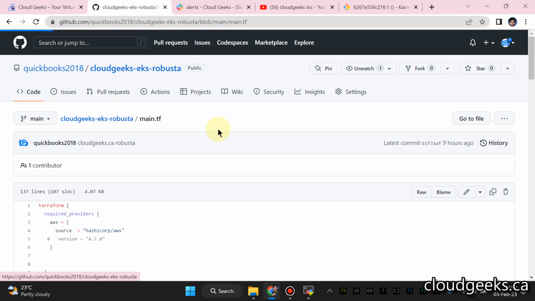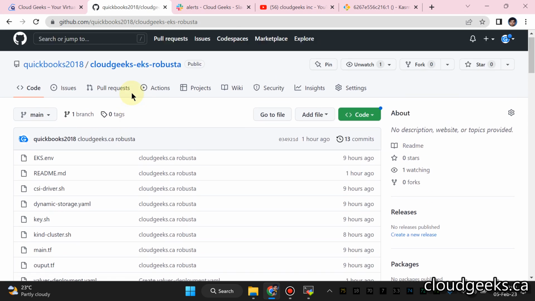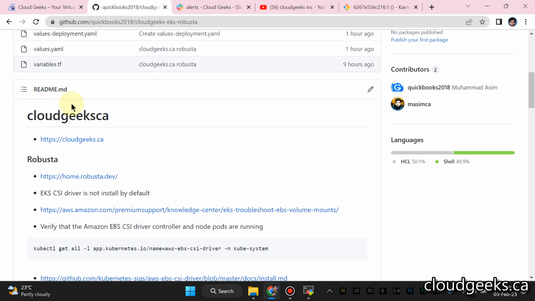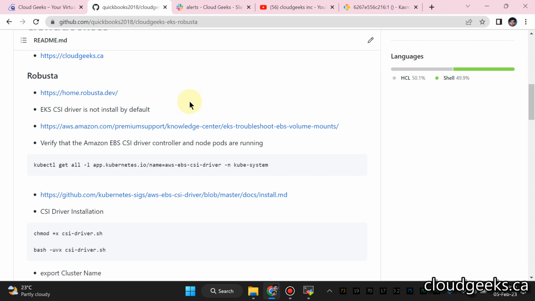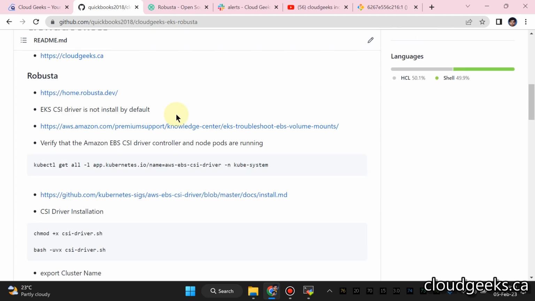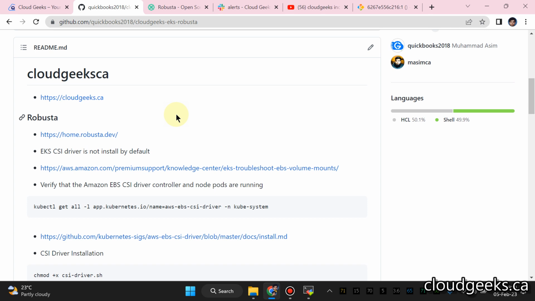If I navigate back to this particular repo, you will see that there are files regarding the EKS, and I have the main file, which is the readme.md. In this, I've added some useful links regarding the official Robusta home and what we need to do once the EKS cluster is set up.